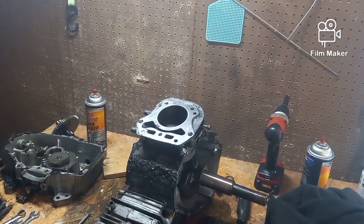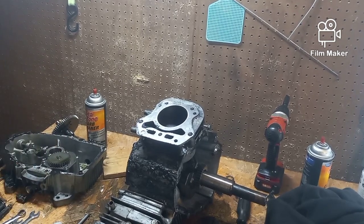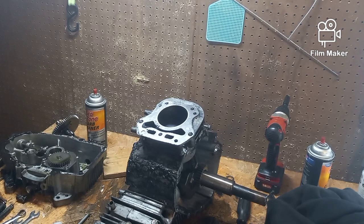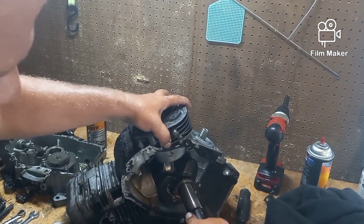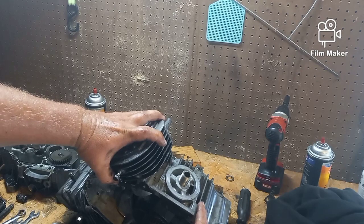Also, if you remember earlier in the video, I said somewhere it looked like there was a crack, possibly in the case, was over here. But by here is where I thought it was. Let me back you up.